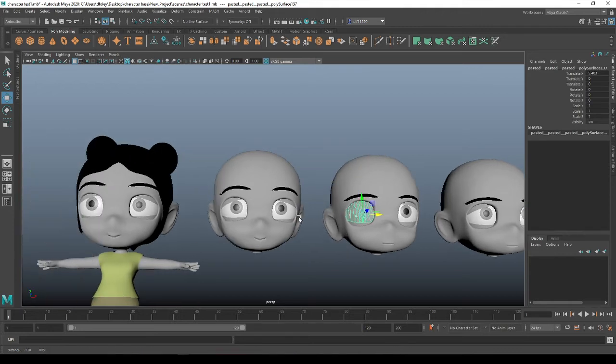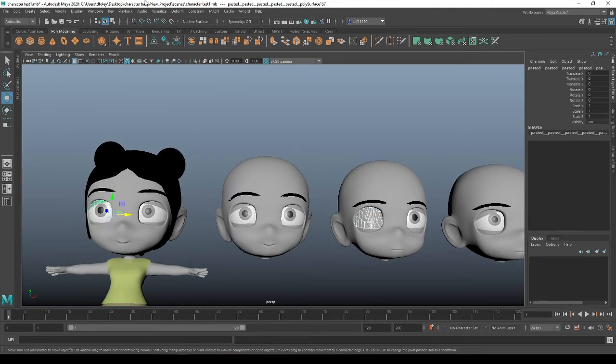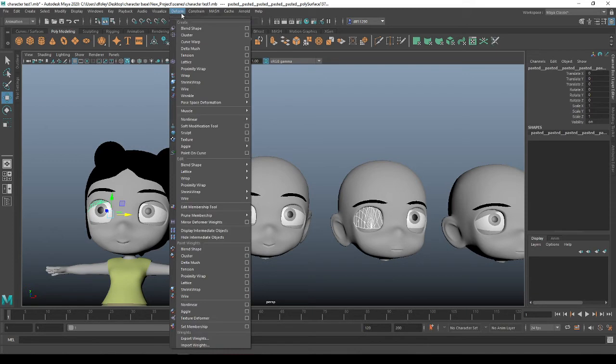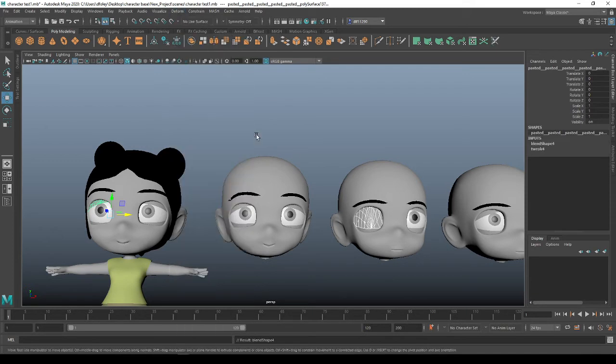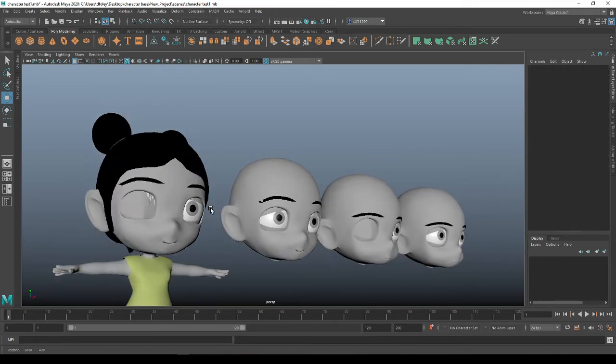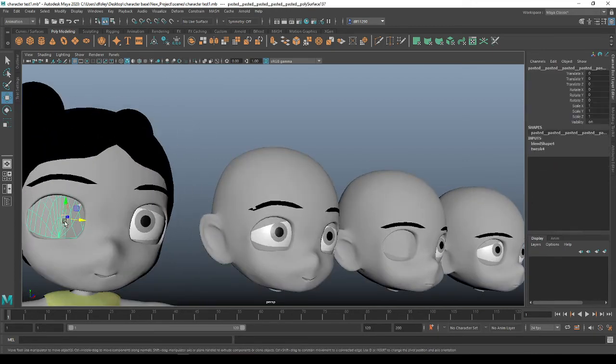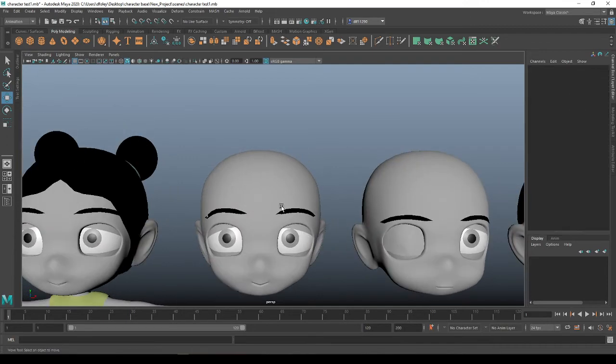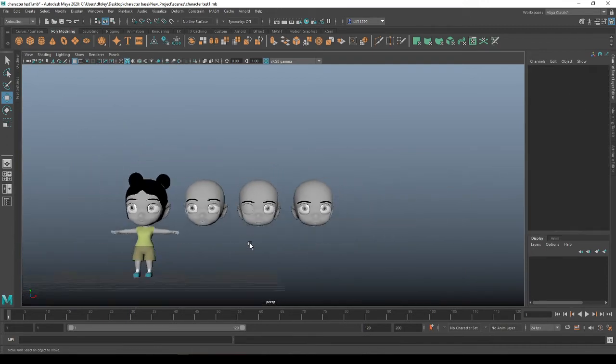Like I said, keep playing around with it until it looks like how you want it to. Alright, so I'm selecting this eyeball, over to my deform, and doing a blend shape. So obviously it needs to be fixed a little bit more here. I would Control Z this and remove those out. But like I said, just go around and play with it until you get all the shapes that you need.